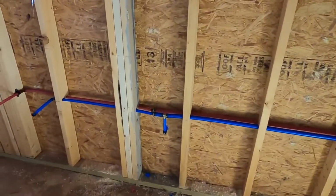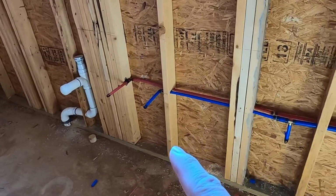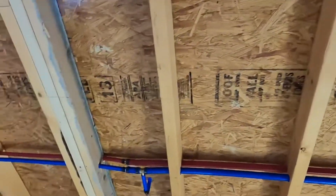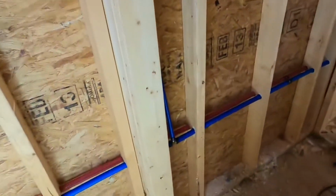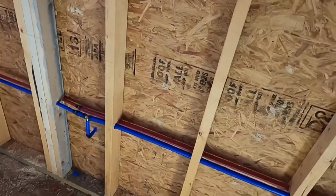I got these water lines installed. Not all of them, but this is what I've done so far. So I got my kitchen sink there. It's gonna be a, can't think of the word, hose bib going outside, you know, for a garden hose right there, so that'd be cool.